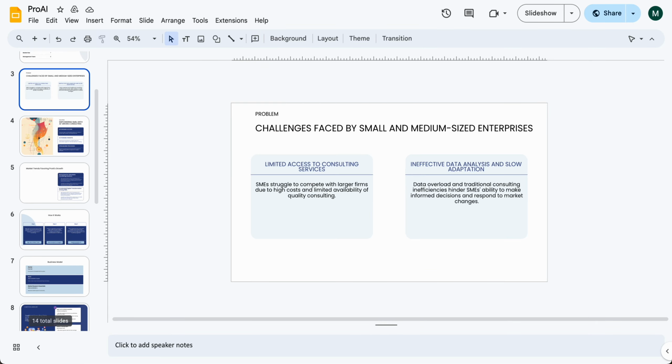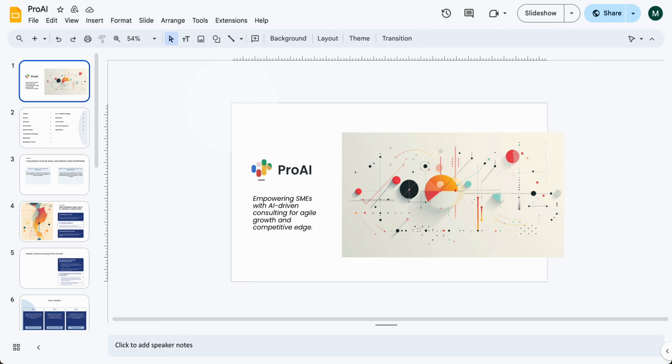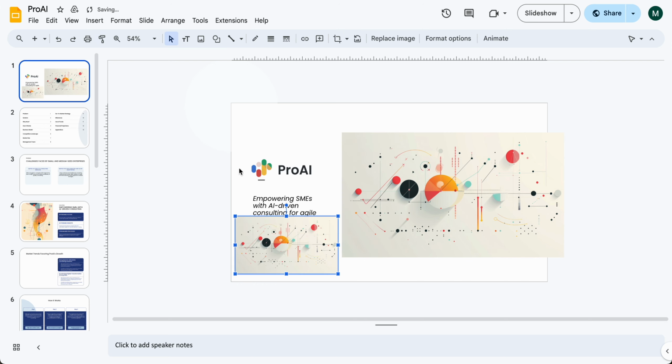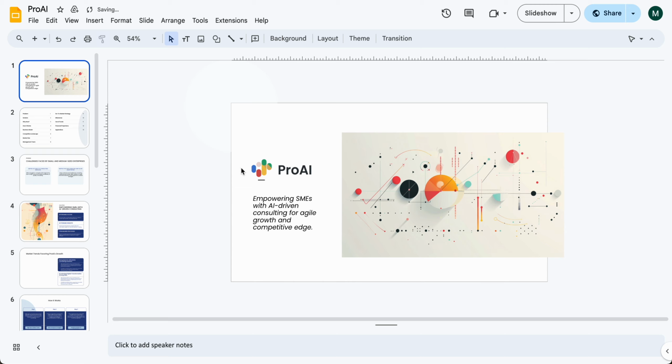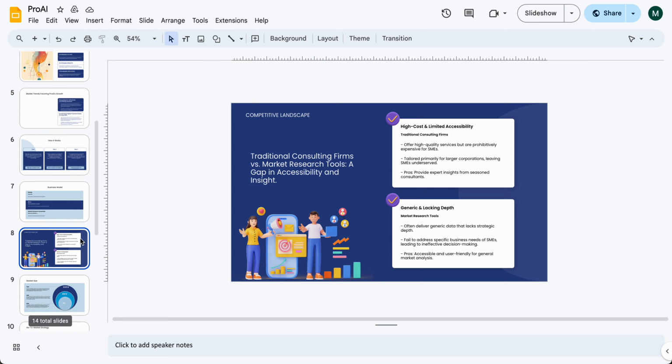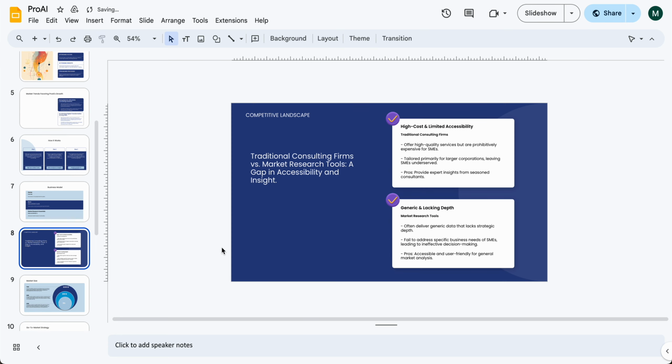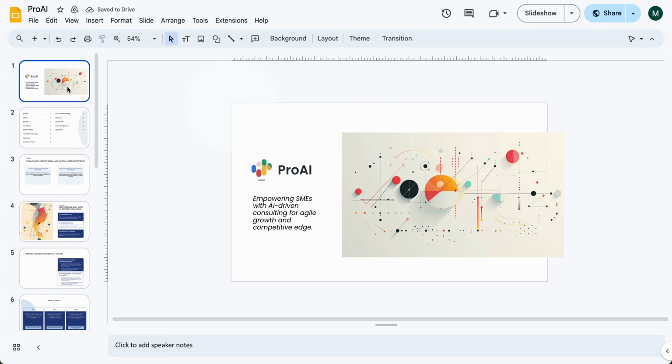But at this point, what I want to do is get this presentation on brand for ProAI, and I've already started on it. So what I've done with this slide is I've changed the background to white because that is one of our brand identities. And I've added an image in here, and I've removed the template images. So I removed, for instance, this image. We're going to remove it. And this is different for everybody. I put our logo in here, and I've put in this text.